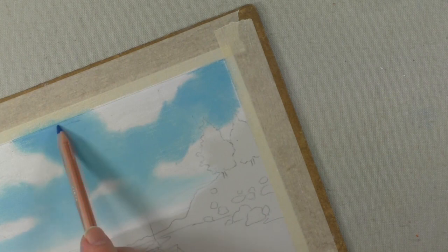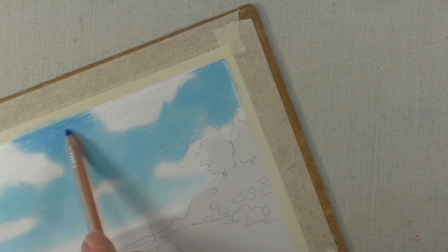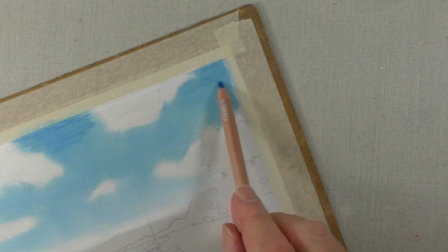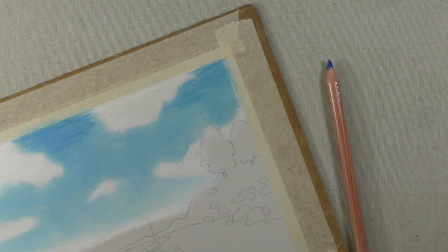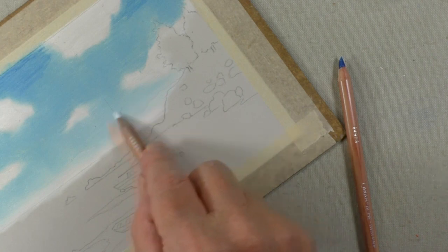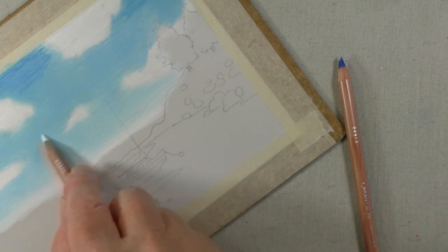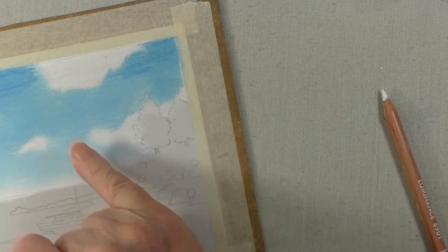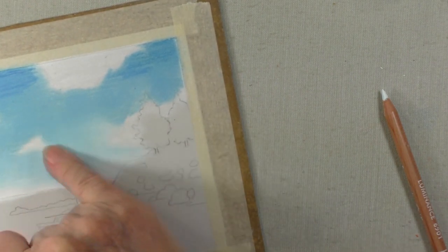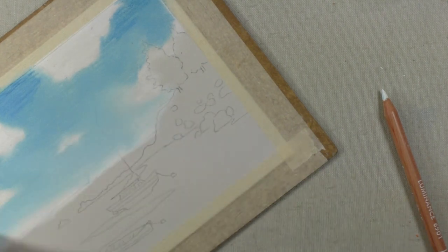Now I'm going to go back in with some blue just along the top edge here, because I want that to be just a little stronger, like that. Just let the pencil glide across. You've still got solvent on there, and that's about right. Okay, now down the bottom I'm just going to put a little bit of white added to this, so that we get a graduation from here, light up to about there. Now, we start from the bottom this time. That white will emulsify into the colour we've got there. Now you see how much smoother that is now. That's almost, well, I think, to be honest, that's finished.